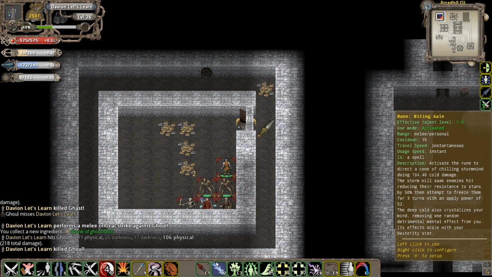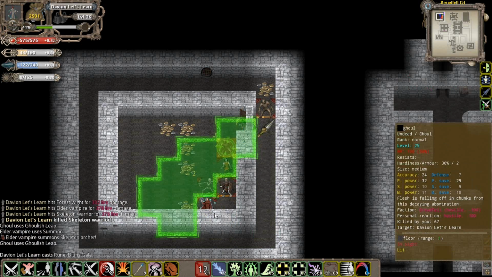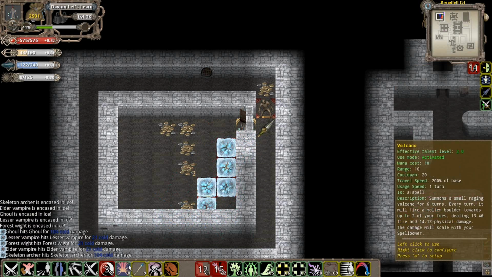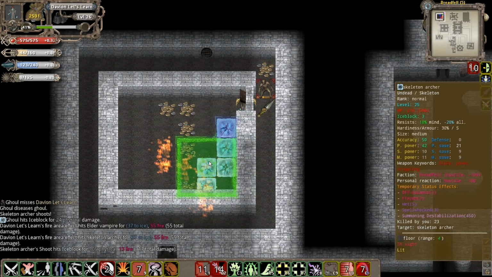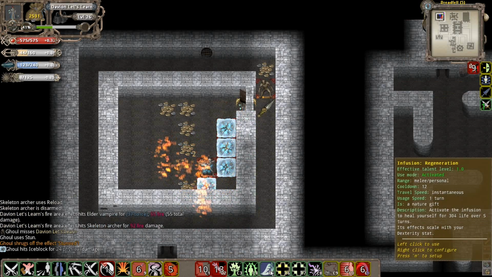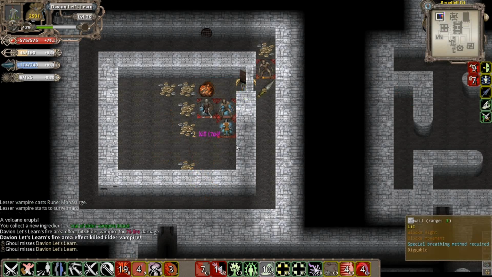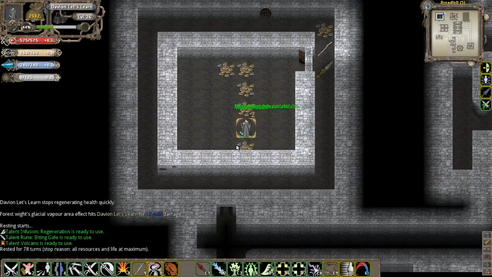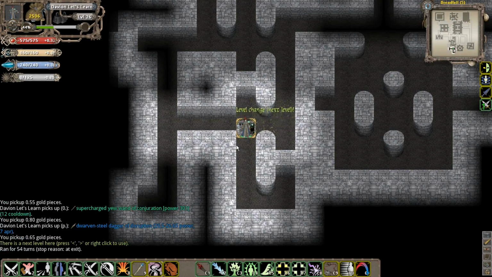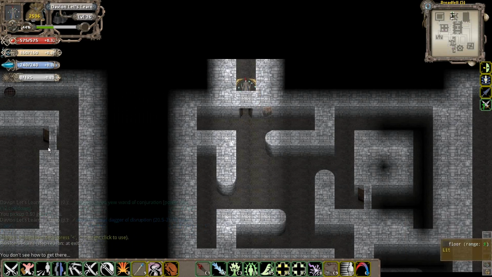Alright, there's still some guys remaining in here because these guys were not seen initially. Just going to burn these guys, freeze them a little bit. Burn them a little bit more. Do that to them. And maybe we'll drop this right here. Hey, we killed that vampire. Alright, they're all dead. They are all dead, I believe. Just going to make sure they are all dead, though.